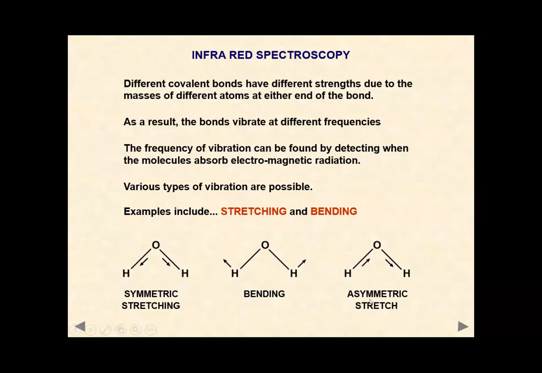Okay. And then the asymmetric stretching. Can you see that there is one arrow which is going in upward direction, the last picture, and there is an arrow which is going in the downward direction. So that means one is stretching down and the other is stretching up. So the first and the last diagram are about the stretching. The first one is symmetric stretching. I'll show you soon. And the last one is asymmetric stretching. And as far as the diagram in the middle is concerned, it's about the bending.